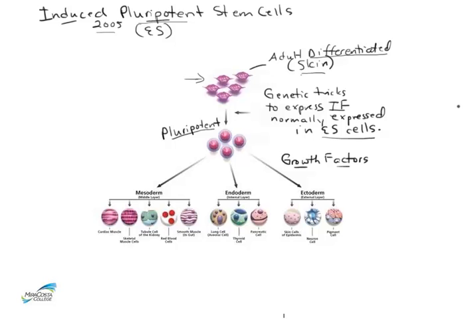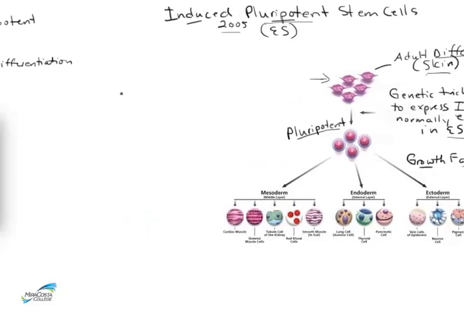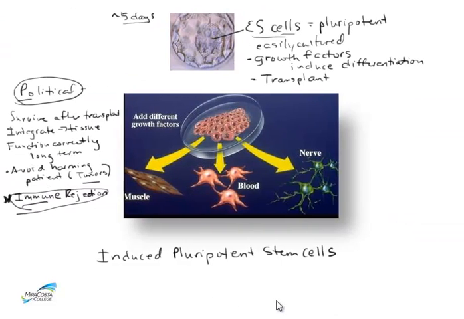But the thing to recognize is that all of those other issues that we just talked about for embryonic stem cells, so getting them to survive after they're transplanted, getting them to integrate, making sure that they function correctly long term, and avoid harming the patient, all of those are still going to be at play. So we've addressed a couple of problems, potential problems with this technique, but certainly not all of them.